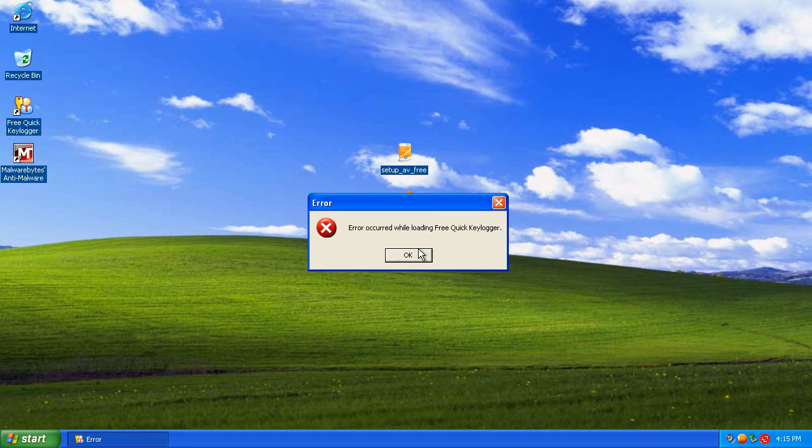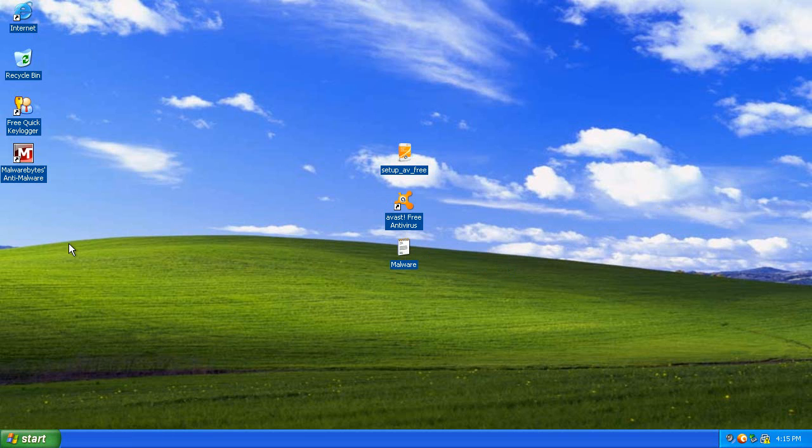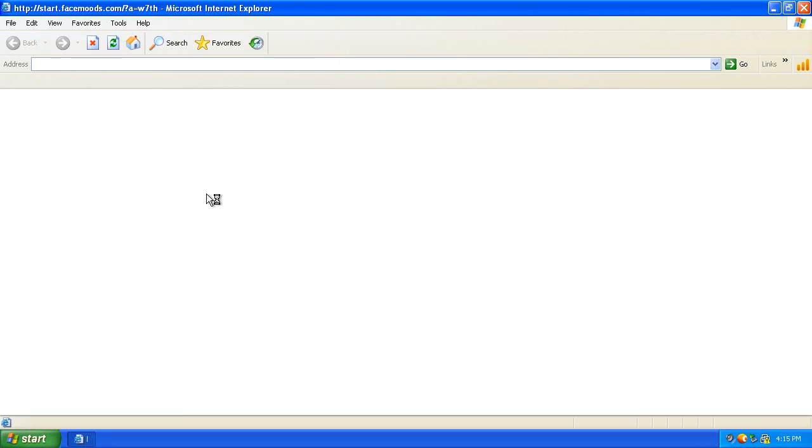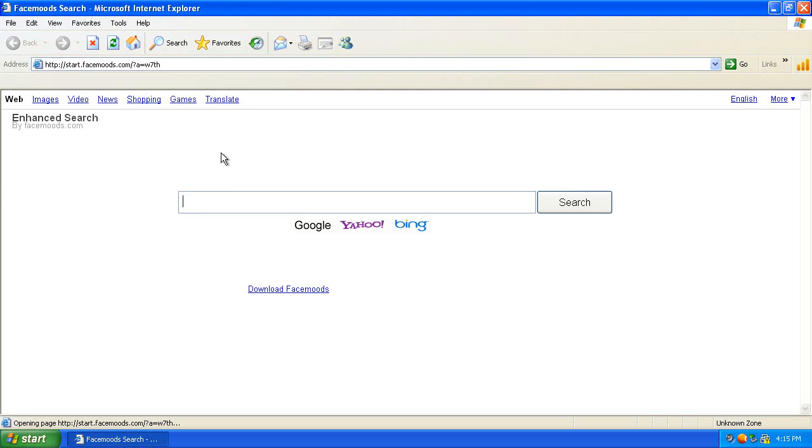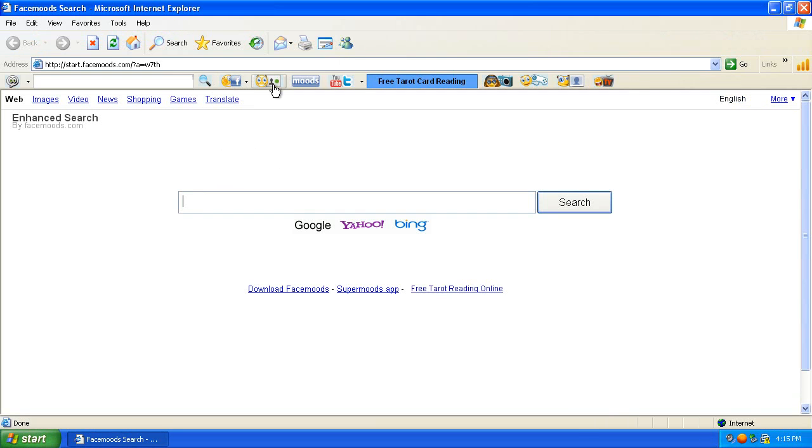So I'm still getting this error regarding free keylogger. I'd probably have to go in and remove some registry items to clean that up, so nothing really detected that. Let's see what happens if we open Internet Explorer here. So that toolbar is still there, so apparently that is not what was being removed.